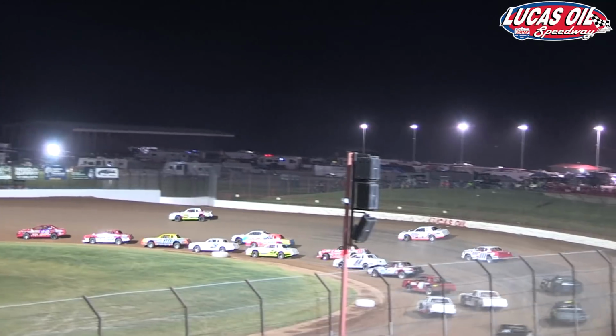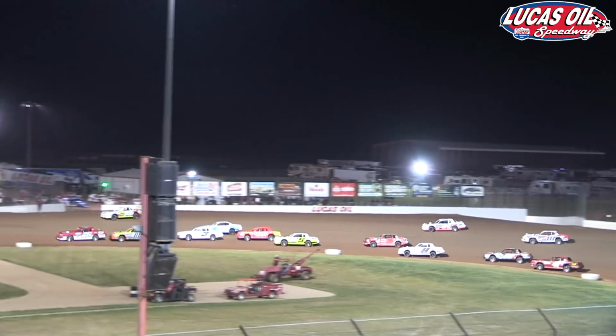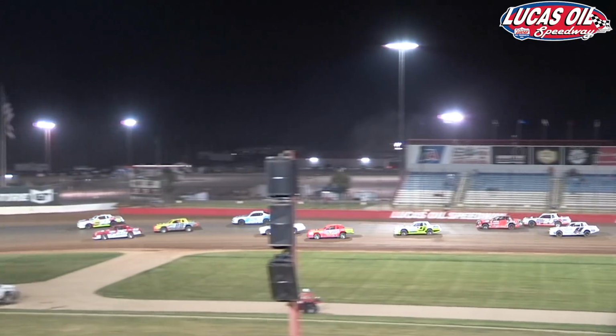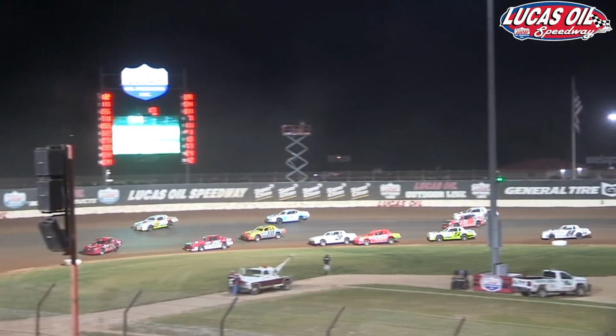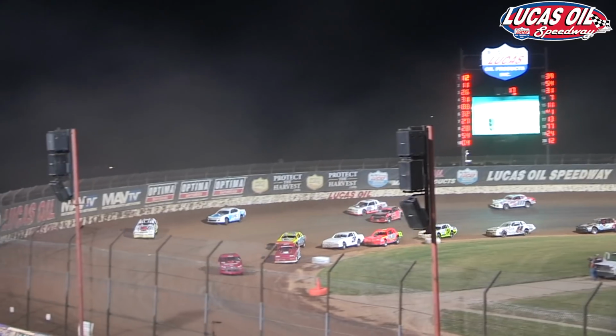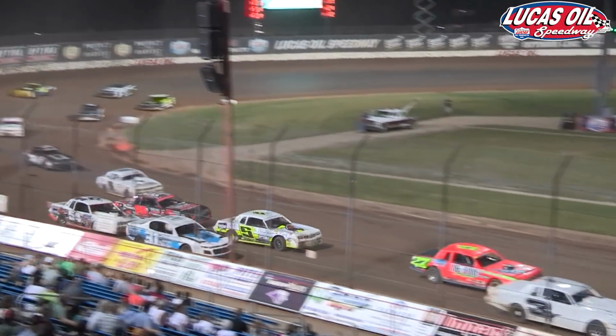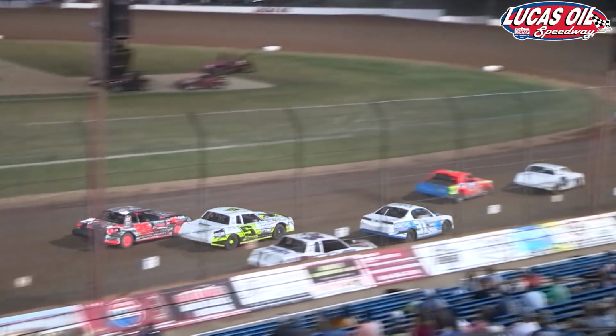Derrick's getting better and better on restarts up on the top side. He's able to get a big run. He does it again to stay even wheel to wheel with Burl Woods. Here comes Psycho Ed Griggs. He sees what Derrick Brown's doing. He's going to try it and not have near as much luck, as he's going to lose about 3 spots.